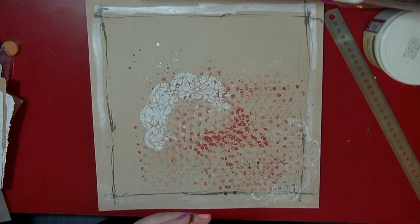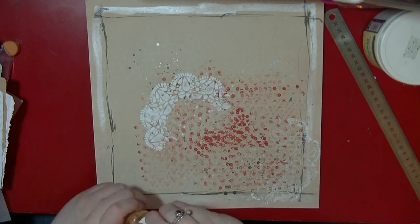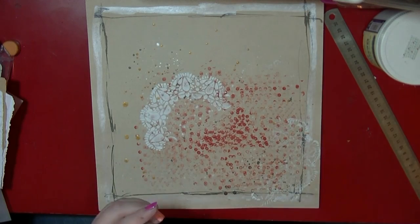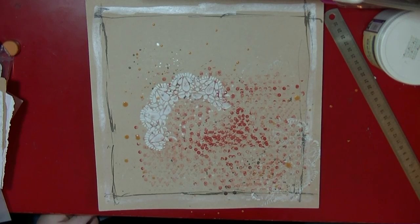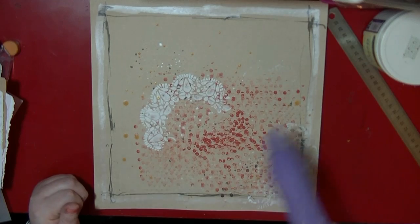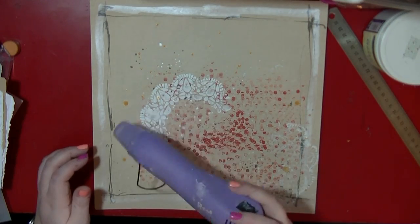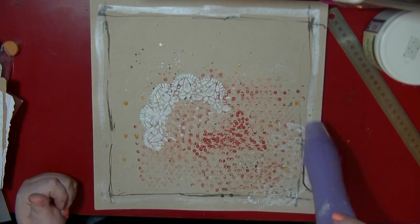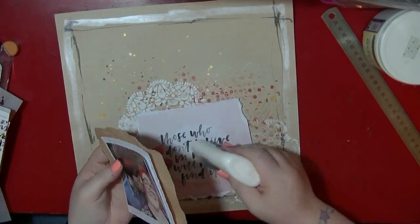I want to add some colour to this layout, some glitz to this layout even, so I'm going to use my gold here. This is not my Heidi Swap gold, this is my Do Crafts gold. This is a very, very slight difference to this. This one is slightly looser in texture, I'd say. So it just depends whichever one I grab. I'm not really too fussed which one. This one was just the first one I grabbed and decided I wanted a little bit of glitz in that background, even though I have that pearlized metallic finish around the edge.